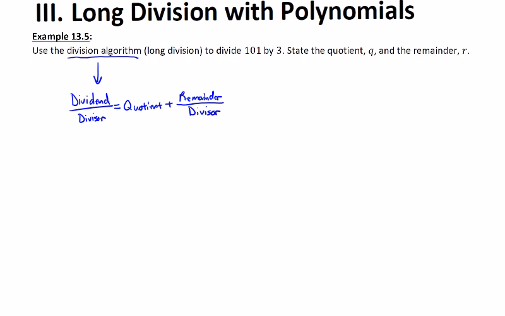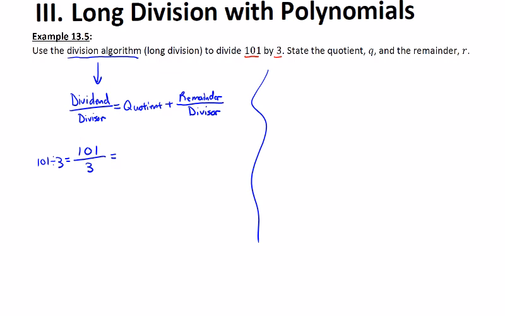So here we're being asked to divide 101 by 3. In a grade school type setting, you would probably write this as 101 divided by 3 using that division symbol. But now we have become used to using the fraction bar to represent the division, and so we would say 101 divided by 3. We will eventually write the answer to this once we know what the quotient and the remainder are. So over here to the side, I want to work on the division.